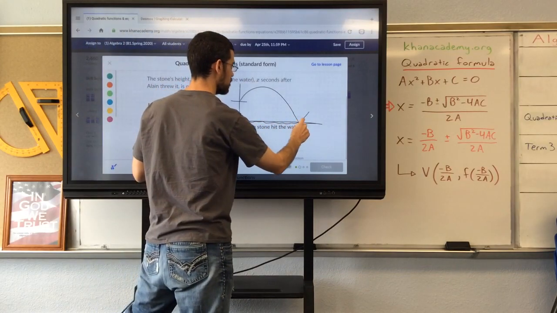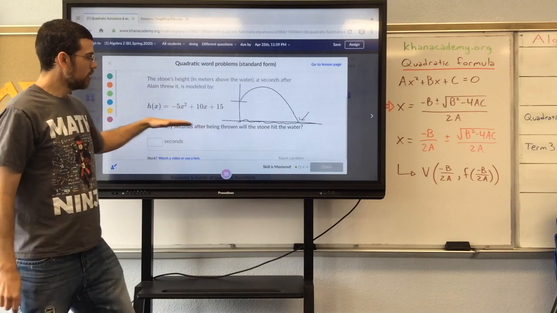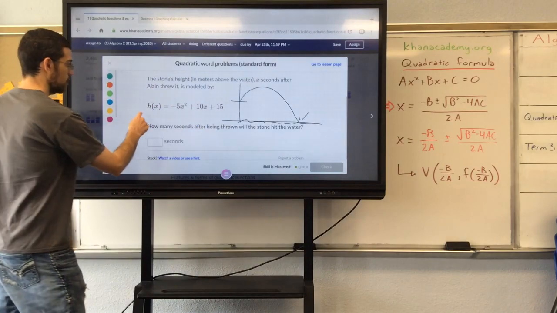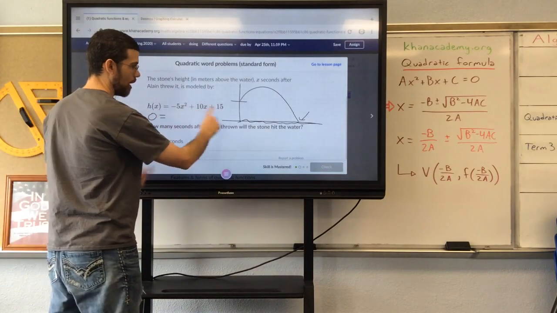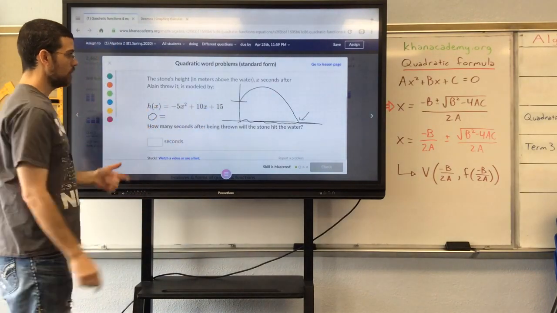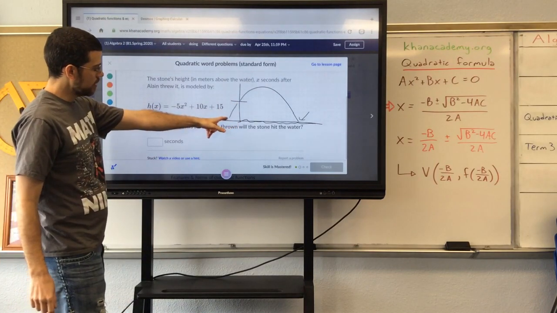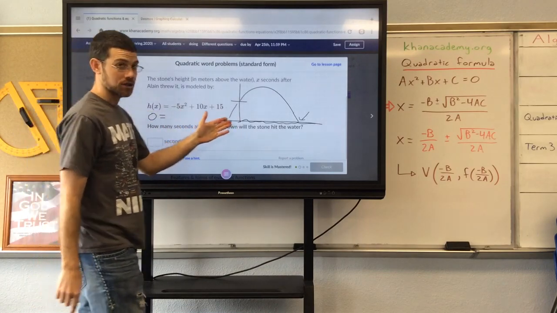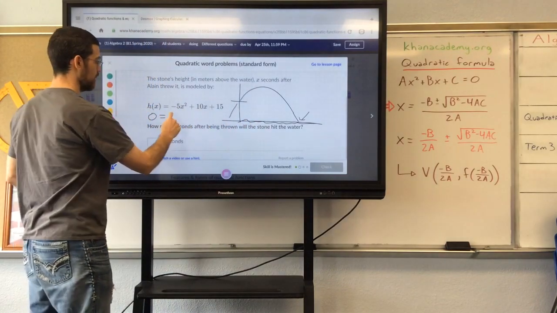So we're looking for the x coordinate of that point where it hits the water, and the water is where the height above the bridge is 0. So we want to say that the height is 0, and we want to know, where does this happen? Where is this function equal to 0? It will have, theoretically, an x coordinate over here that would be negative, but we're not interested in that one, so we're going to be interested in the positive solution to this equation.